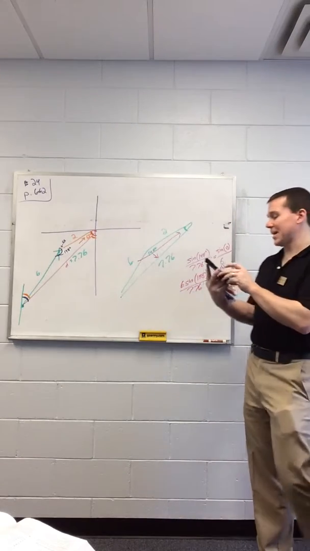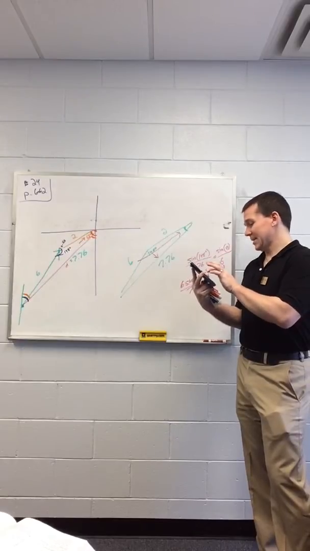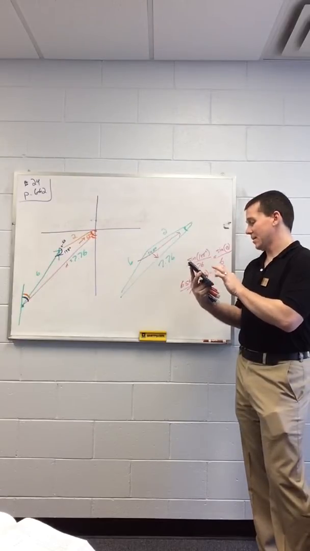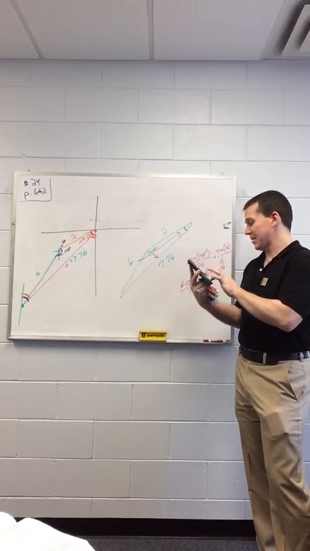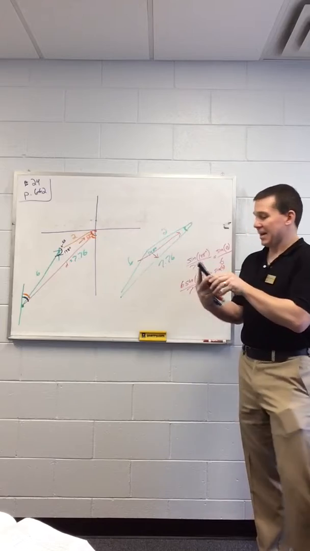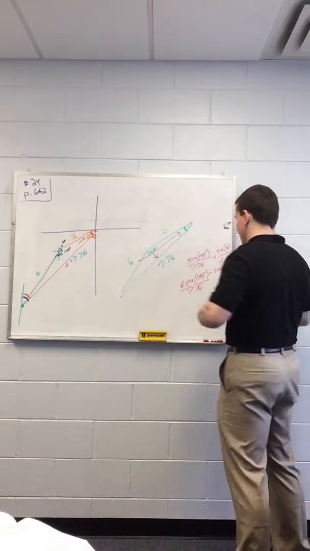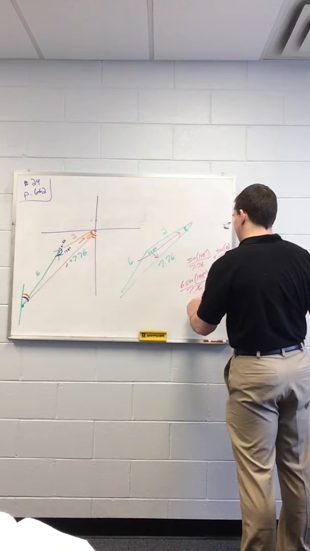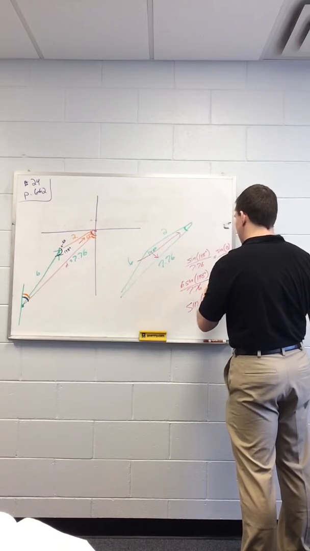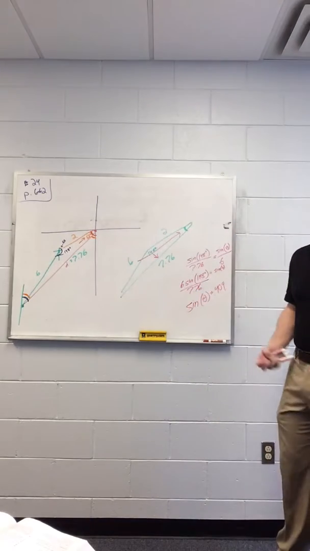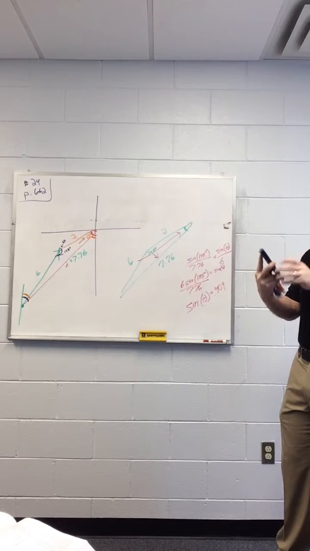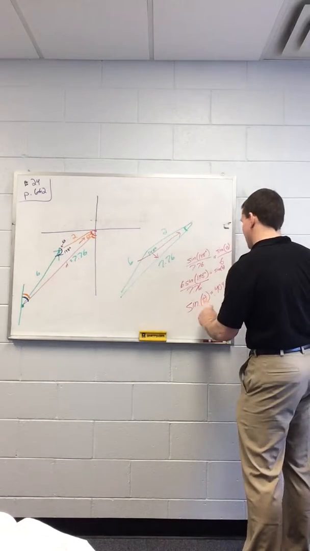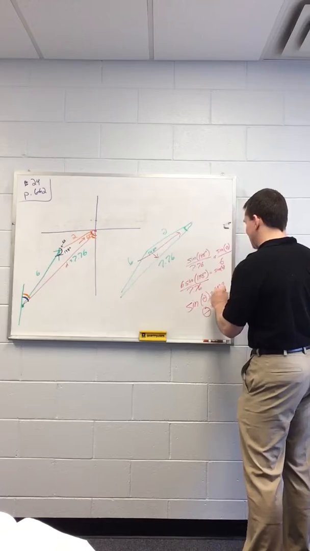Now, throw all that into your calculator. You get 6 sine of 148 divided by 7.76, and it's 0.409. So we get sine theta equals 0.409. But that is not my answer. I'm looking for the angle theta, so we do sine inverse. And we get 24 degrees. So theta is, we'll just round it to 24 degrees.